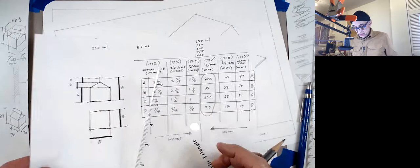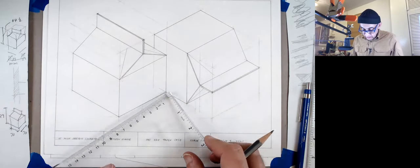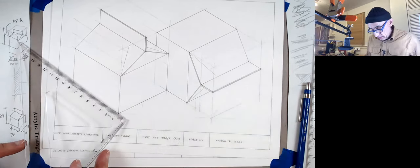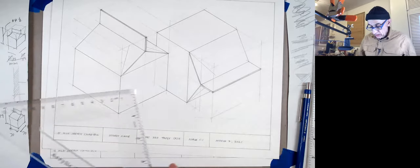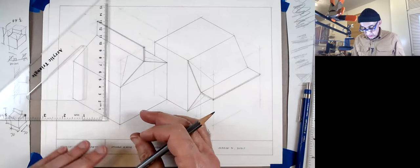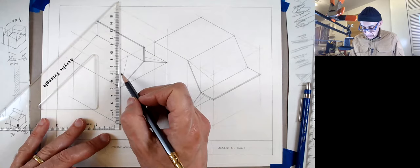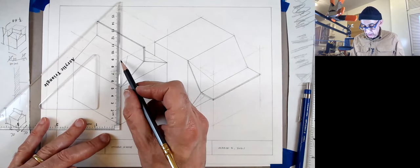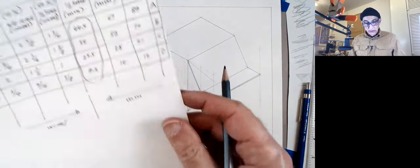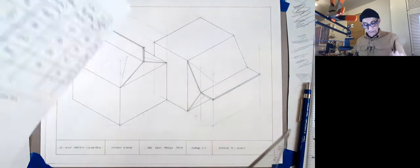Okay, so now I can double check. So this would be 70 measuring that way, 70 measuring that way, and then the height is 89. So from here, you always have to remember to measure from zero. And it's about 89 to there, okay? So that's the imaginary box because it gets cut off. So that's good. Now that I have that, I don't have to refer to this anymore.